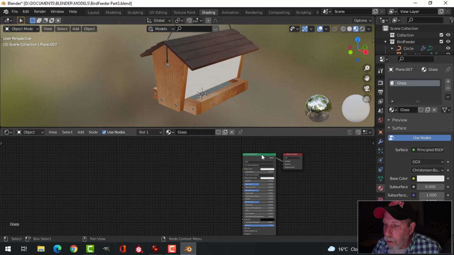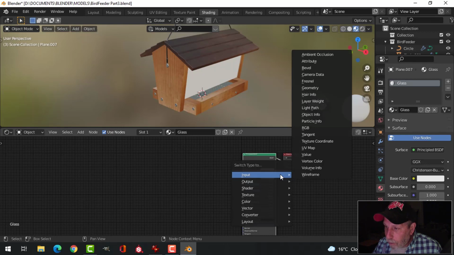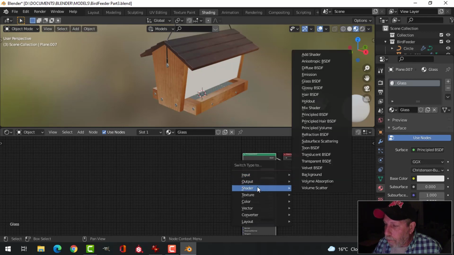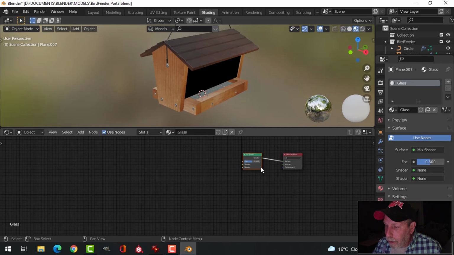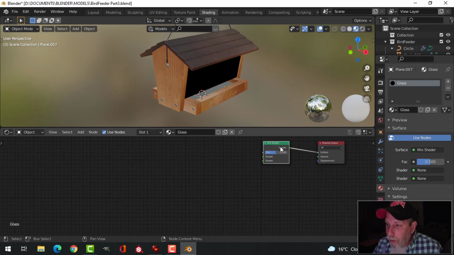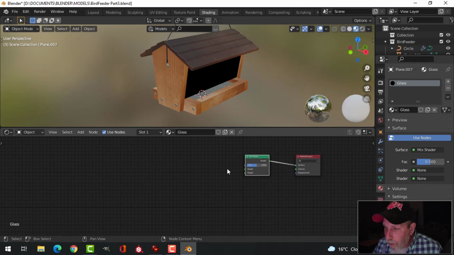affect what you do. So what I'm going to do here is I'm going to Shift S. Shader, mix shader. So if you select a shader and go Shift S, you can change it to another one, mix shader.